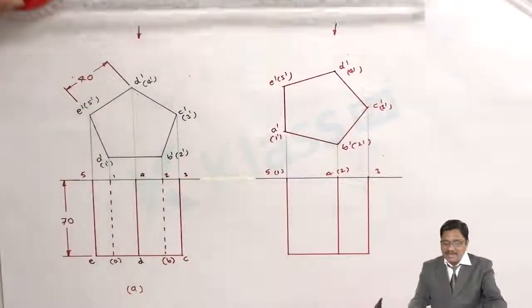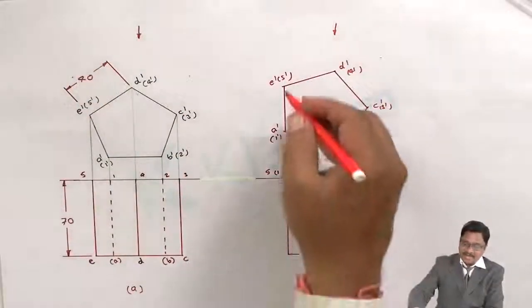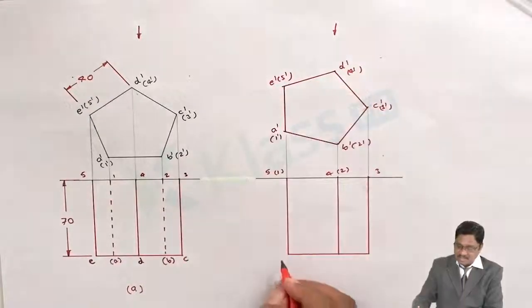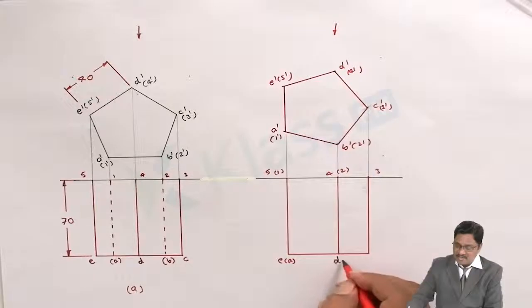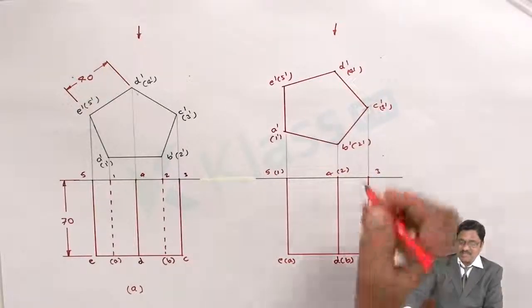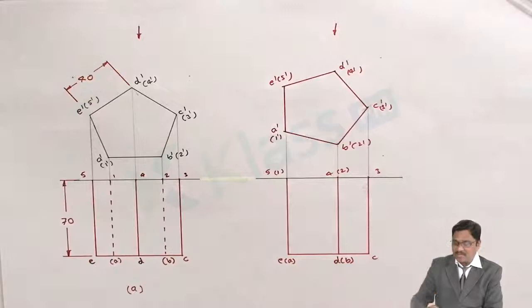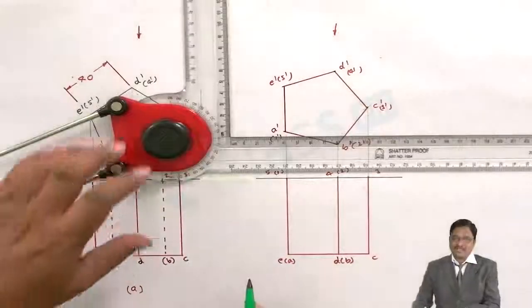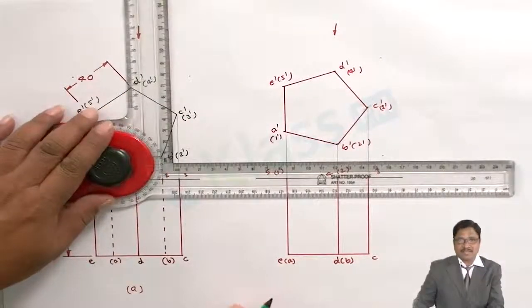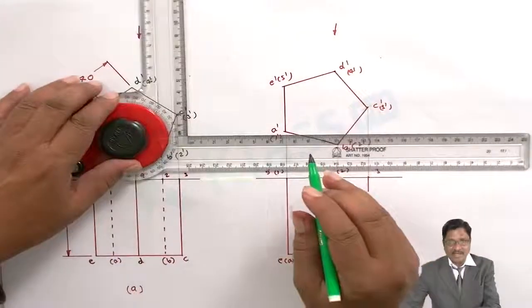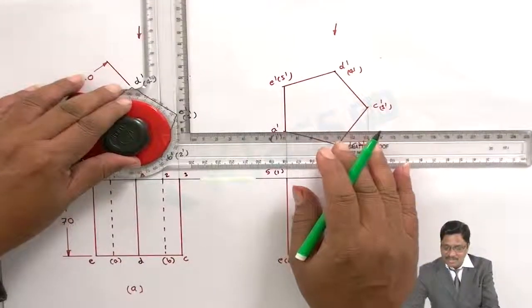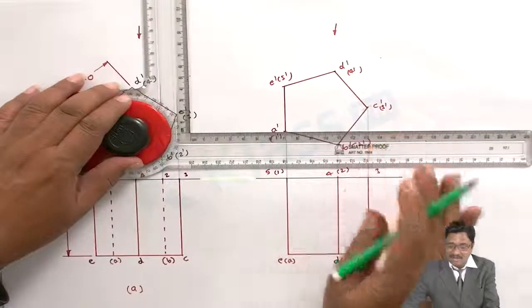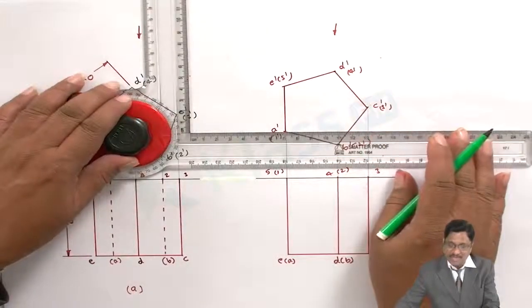Now once I get the visible edges, I can identify that when you are viewing here, E is visible and, with respect to it, A is invisible; D is visible and, with respect to it, B is invisible. C alone is the visible point. Once I complete this, I just show the dimensions so that I can complete the solution. The solution will be completed by adding the dimensioning part. Please take care while dimensioning, use the mini drafter only so that you can get perfect line alignment. With the scale, you cannot properly align those things.